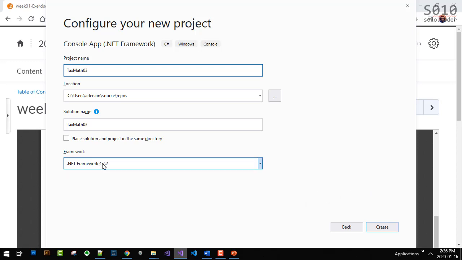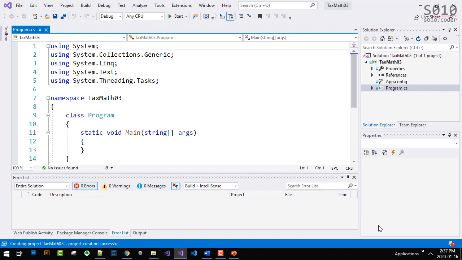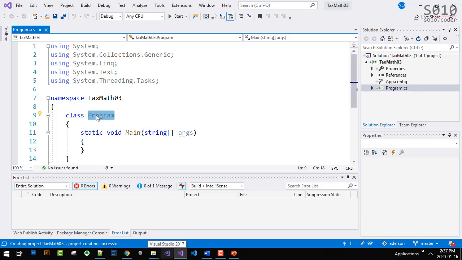Framework, you can keep whatever comes as default. And you hit Create. Then from here, don't change Program. Don't touch that. You don't need to touch that. Don't make changes here to the Main. Leave them as they are, okay?